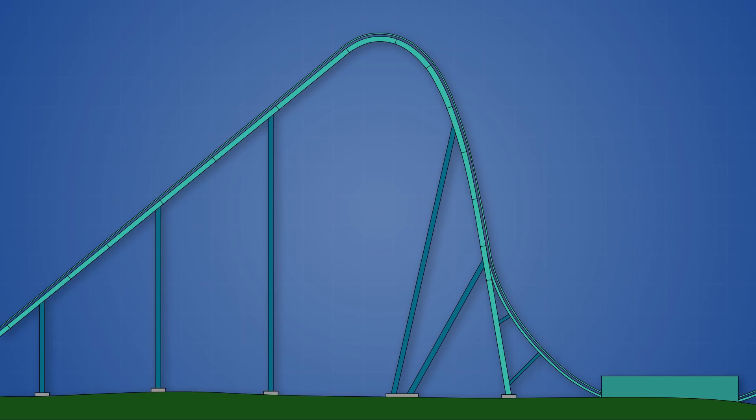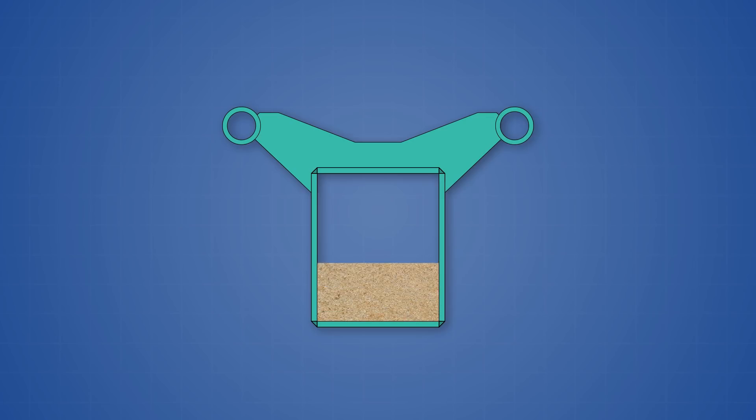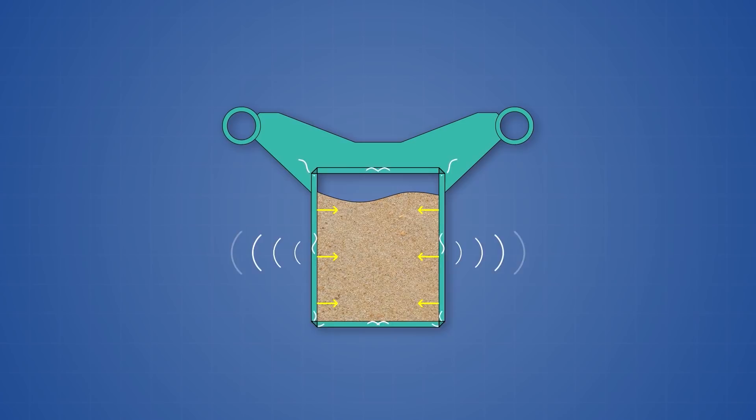This method of noise reduction was successful, and the noise produced by the rollercoaster was greatly reduced. The sand inside the track works by damping the vibration of the steel, which reduces the amplitude of the resulting sound waves. As the steel walls of the box beam vibrate against the sand, the walls push against the sand and move the individual particles, which transfers energy away from the steel. This loss of energy translates to a reduction in the amplitude of the vibrations, and the volume of the sound is therefore reduced.